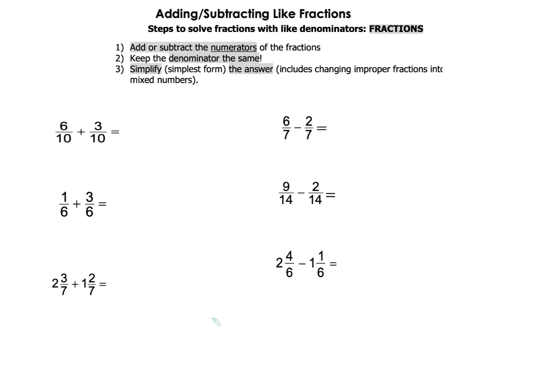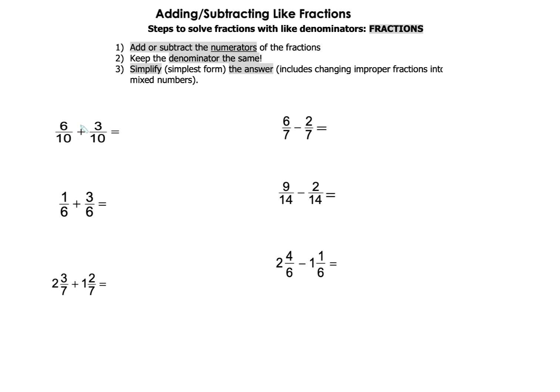So today's mini lesson is on adding and subtracting like fractions. And when I say like fractions, I mean that the denominators are the same. Now the rules or the steps to solving fractions with like denominators: you add or you subtract the numerators. Second step, you keep the denominator, and your last step is simplify if possible. Not every time will you need to simplify. And another thing, I'm also going to show you how to use the calculator as well.